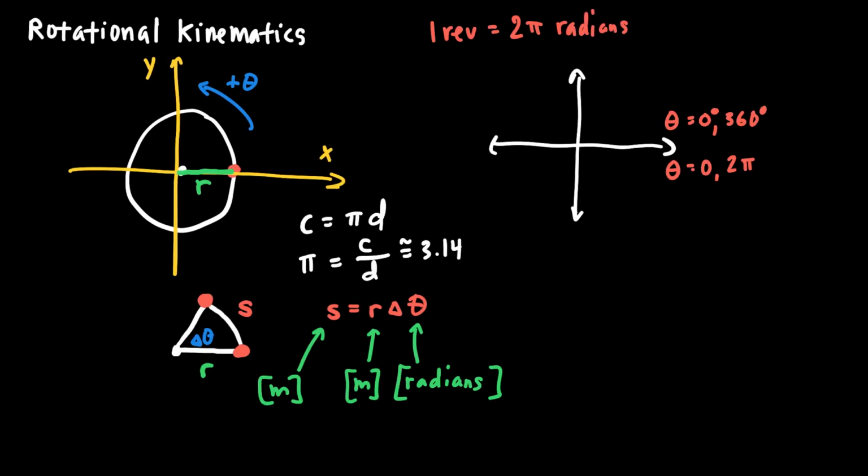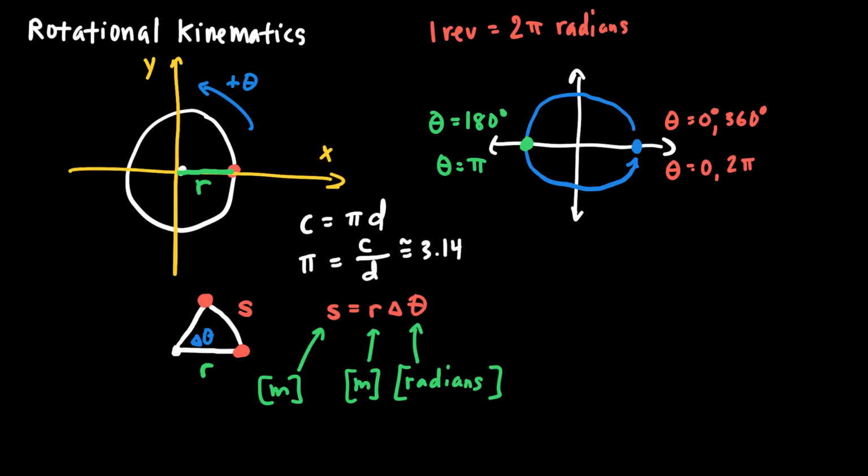That is, if I start at this point and I travel all the way around this circle back to the same point, then I have traveled 2 pi radians. And by consequence then, if I only go halfway around, if I only make it to this point, then I'm at the point where theta equals pi radians. Or that's also the place where theta equals 180 degrees. And then we can subdivide that any way that we want.